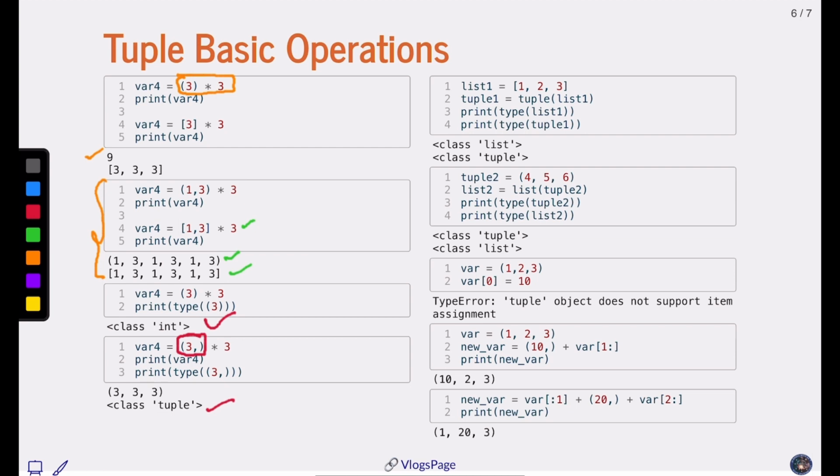Also, we can convert a list into a tuple by using the word tuple. Here we have defined a list with square brackets: 1, 2, 3. You can convert this into a tuple by using the keyword tuple with parentheses and mentioning that variable as list1. Automatically this becomes a variable of type tuple, and the list we defined within the square brackets is automatically a variable of type list.